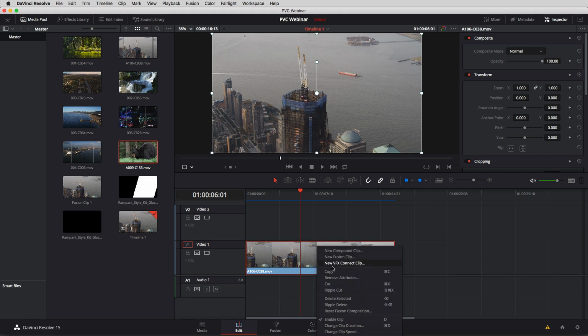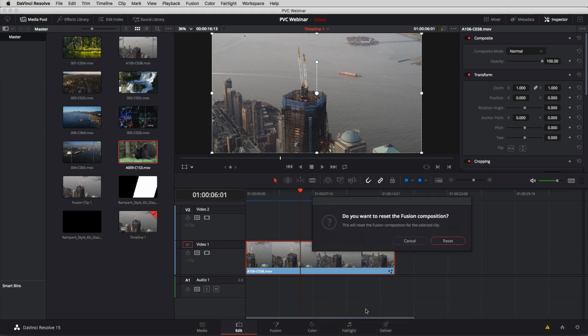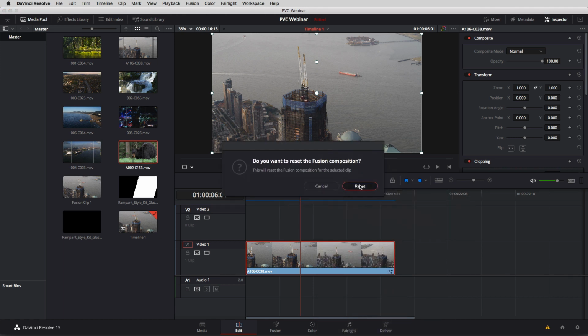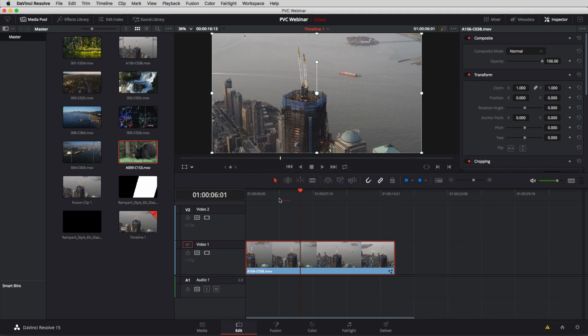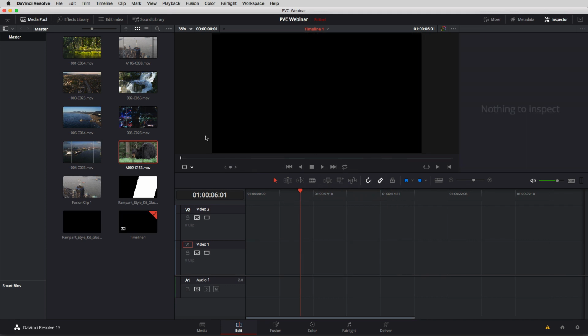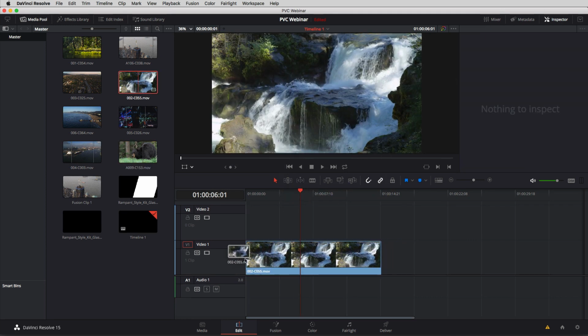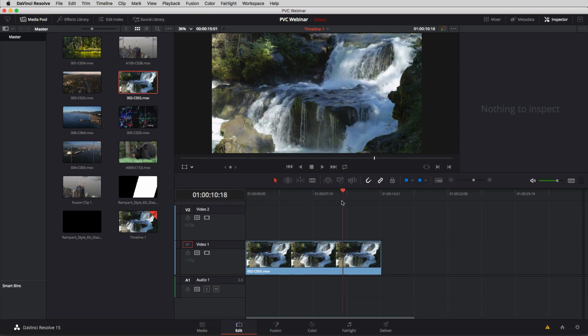You'll remember we talked about this before. We want to reset this back to the way it was before. We're going to reset that Fusion composition. We're just going to say reset because we don't really care about what's going on. Let's pick a different shot to work with, because, to be honest, I'm getting sick of seeing that city shot. Let's take this shot, and what I want to do is a very common effect. I want to create a vignette effect, doubling up with a little bit of a blur in there as well.